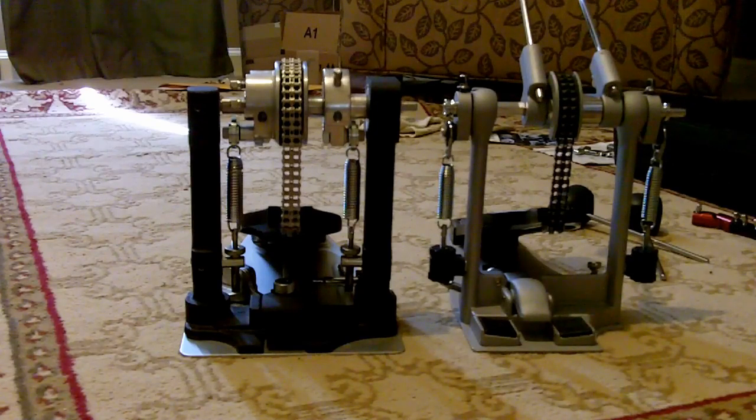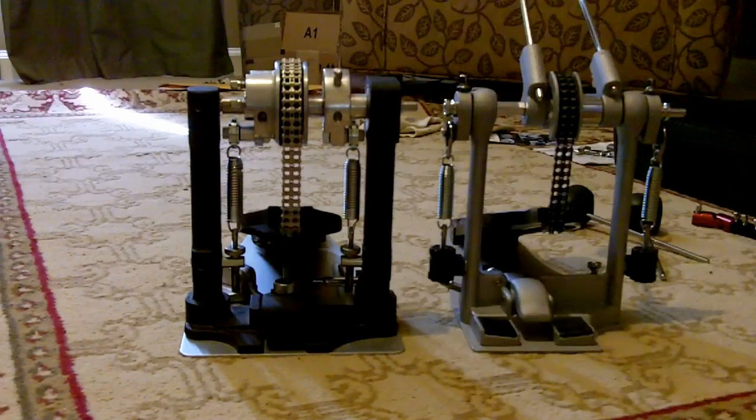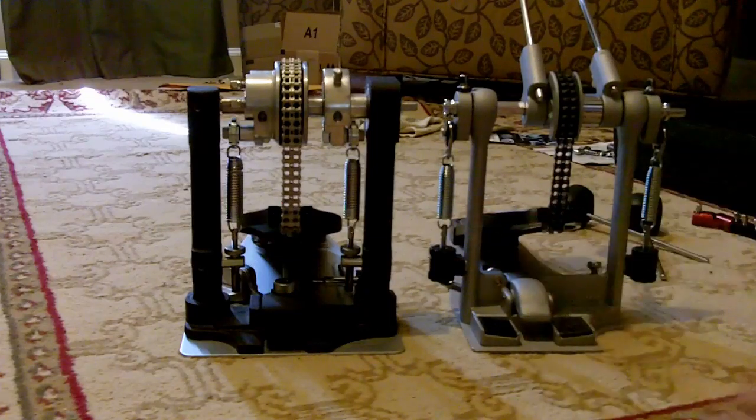Okay, obviously there's a lot more, let's say, design, a lot more expense that goes into a pedal like the 9000. Anything like this, any of these castings, I would think would cost more money. Okay, springs on the inside rather than the outside. Some of those things, what does it matter? I don't know. It's just the design of it. It's the way the pedal is made.